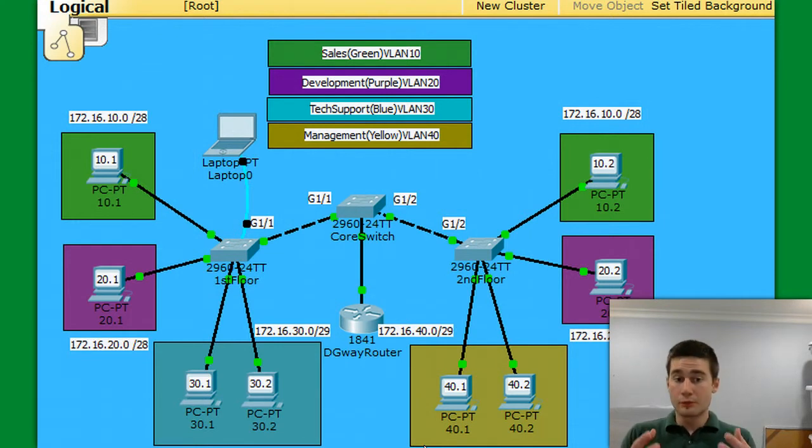I showed you that after you enable Telnet, you would type Telnet and then the IP address of the target device, so you could remotely manage it from a different device. I also showed you the console configuration, so that when you connect directly into it, you would have a password. Now for this one, instead of using the actual physical console, I'm just going to cheat in Packet Tracer and go directly inside of it.